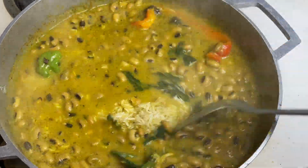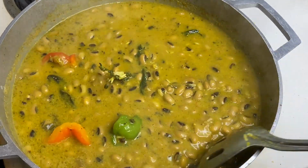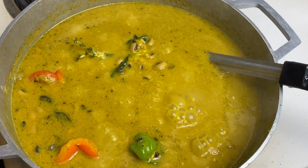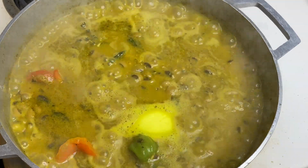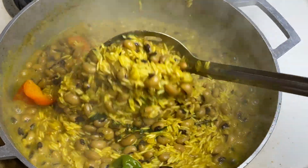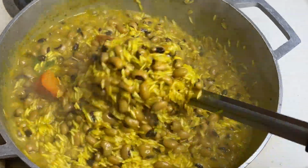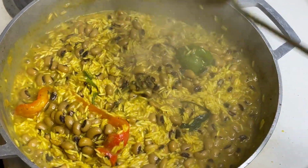So after you've added your rice to the water, go ahead and lower your heat to medium low and let the water dry up. Let it reduce. This is the secret to having really good Haitian rice. Using a lot less water and cooking it on a little bit lower heat. Add some butter, you see? And then let it steam. After the water is dried up, go ahead, cover it up, and let it steam for the next 10-15 minutes.